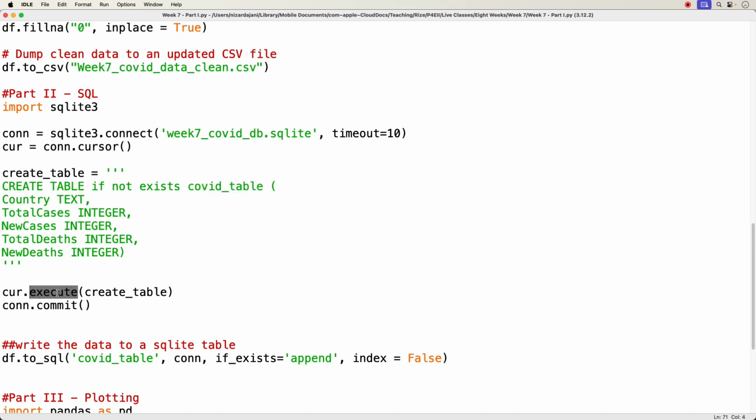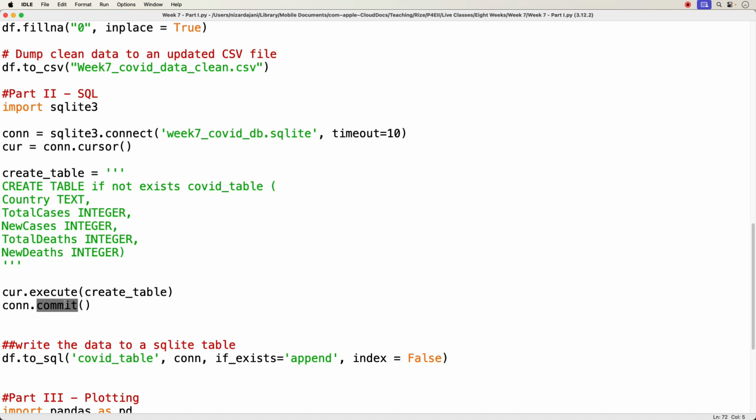Then I'm going to call the execute method of my cursor object and pass it the SQL command that I want to use, which is basically this. So this again is going to create a table called COVID table. I'm going to have 5 columns: a country column, total cases, new cases, total deaths, and new deaths. And then here are the different data types. Text for country, which is string, and then the rest are just integers, which is numbers. And anytime you make a change, either update, delete, or create, then you have to commit the change so that it's no longer just in memory, but it's also stored permanently in your database.